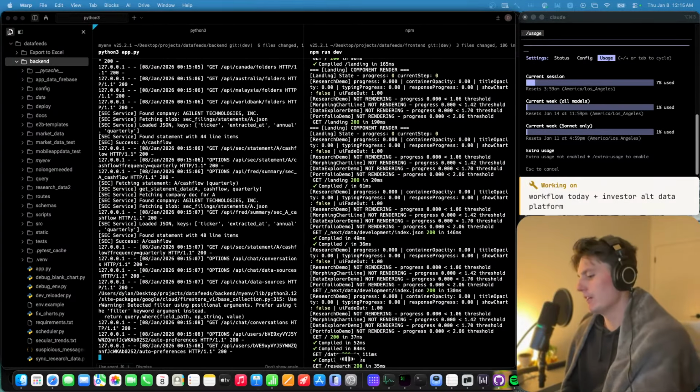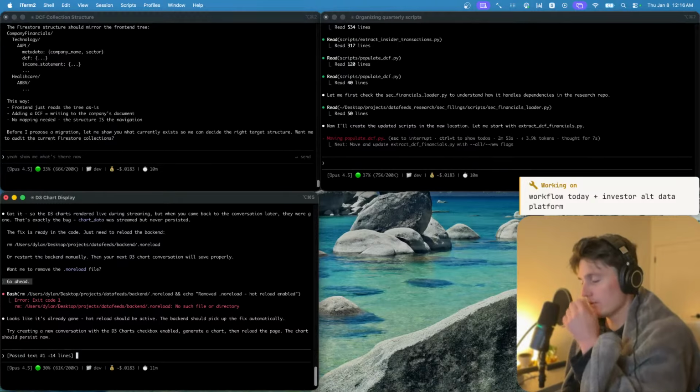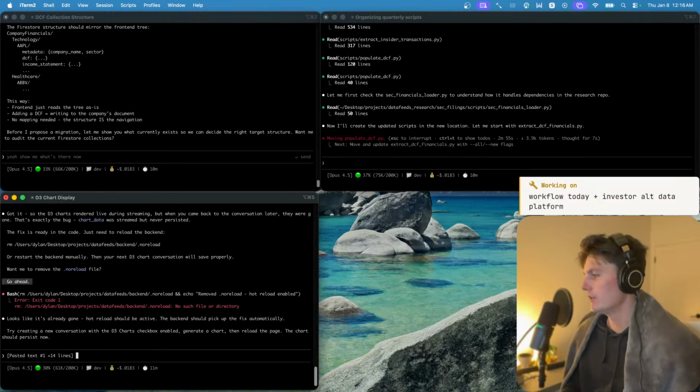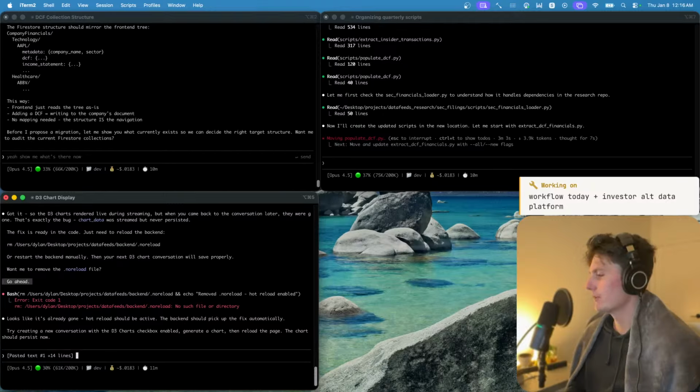And nothing in Firebase. So this was using the D3 flag, and it did generate a D3 chart coming back. It just did not store. Therefore, there's some kind of bug with the storage. Go ahead and make some tests for this. It's basically testing, does the conversation get stored when you use D3 chart?